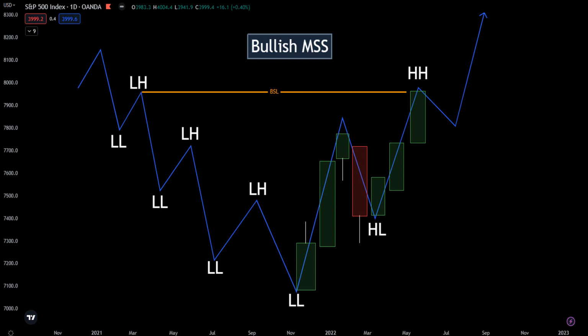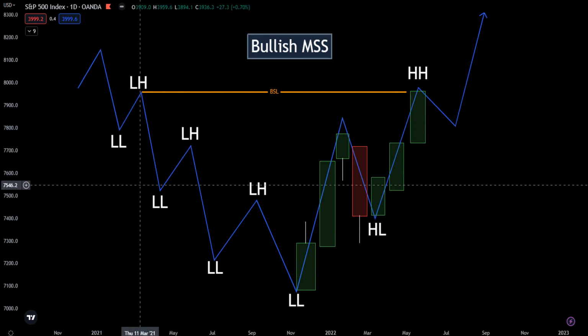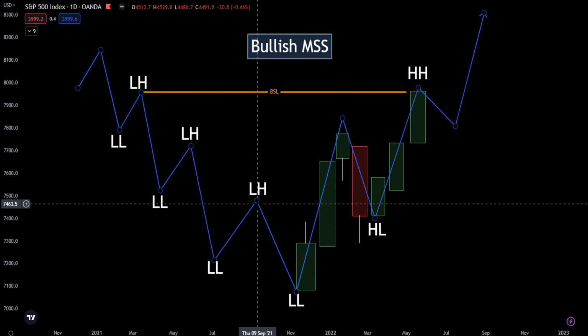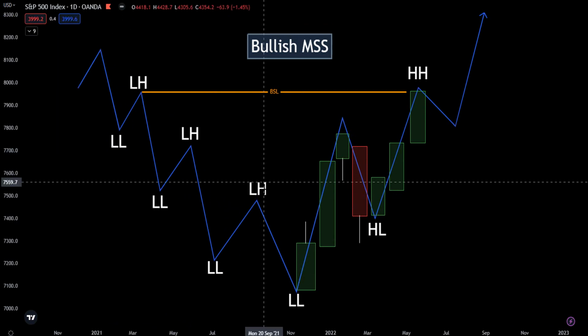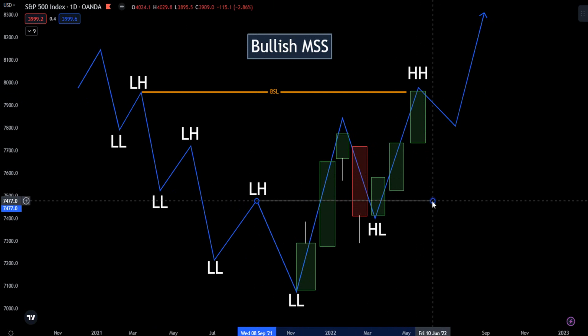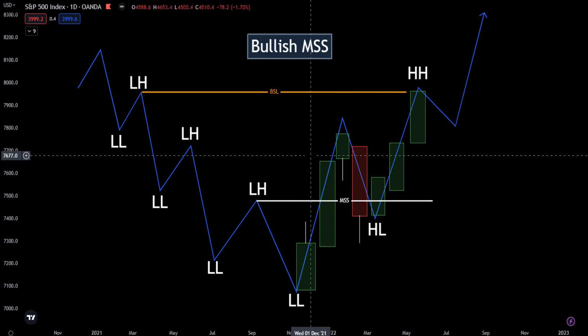The shift from bearish to bullish. So we have lower highs being created while lower lows are being created. At one point, when the lower high breaks in the trend, so right here, this right here is our market structure shift, where I will label it right there. You want to be able to see displacement occur. Again, displacement, the word I keep saying.